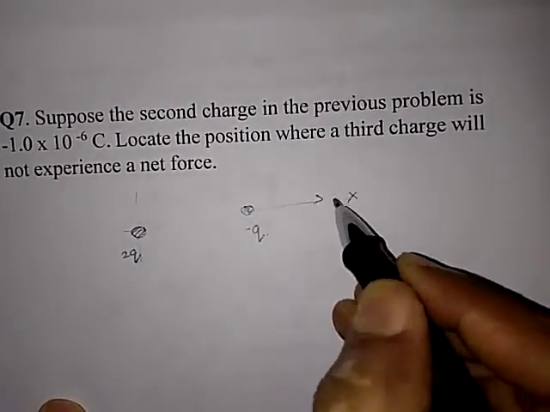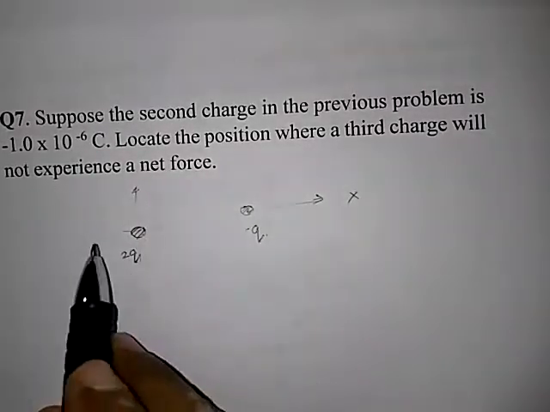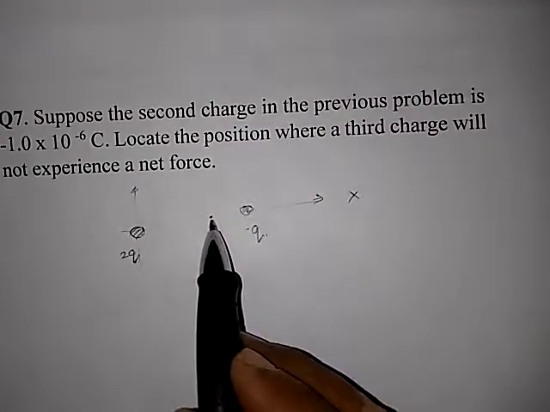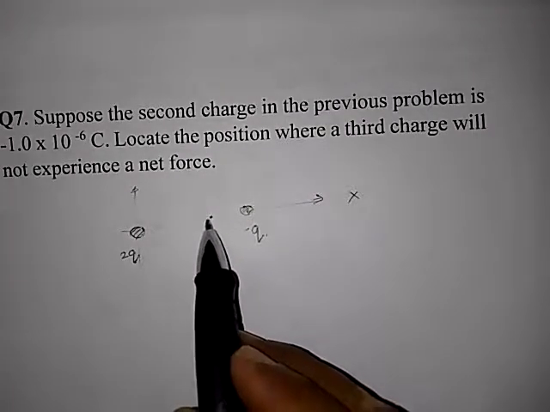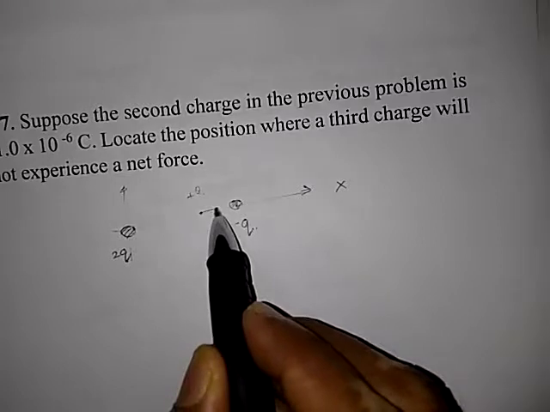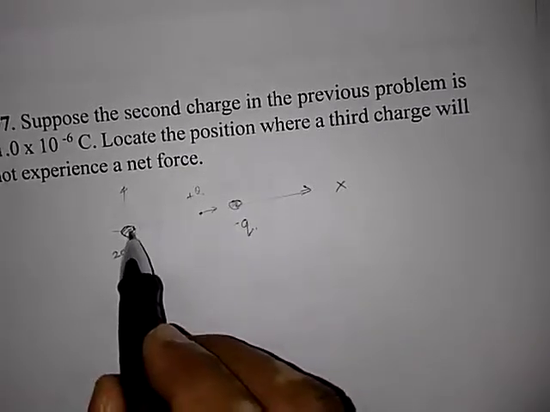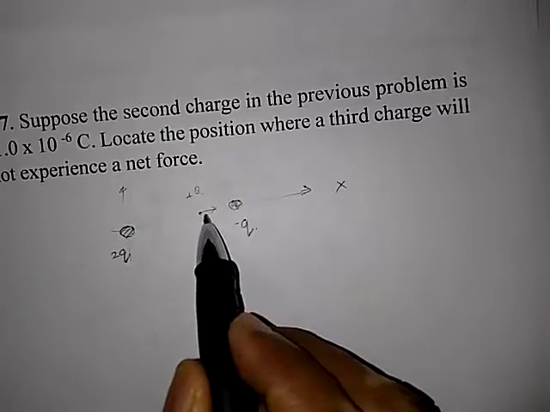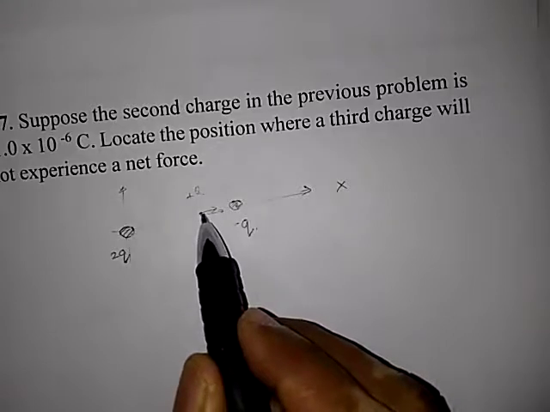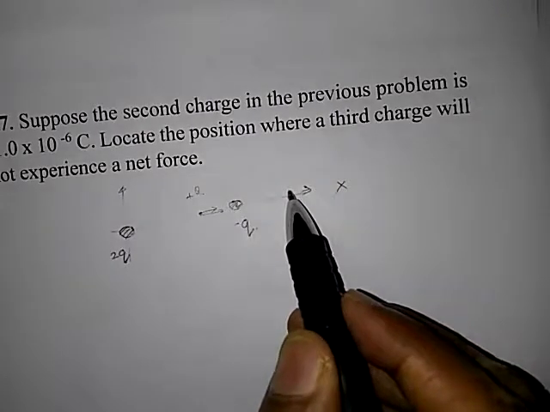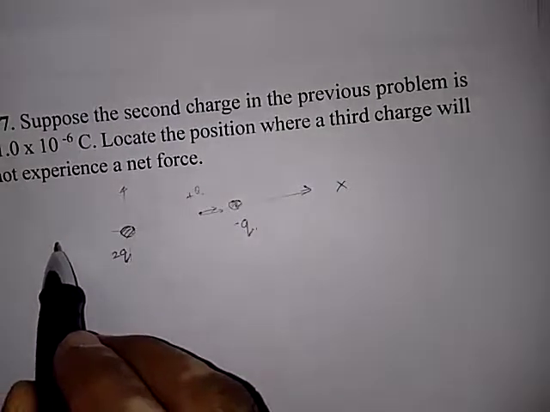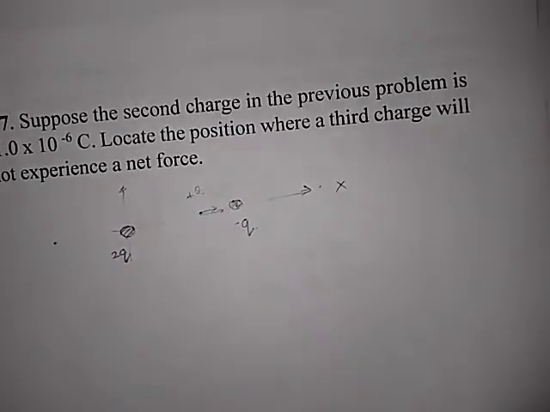So this is the x-axis, and let's speculate where we need to place it. We want to place it somewhere here, let's say in between, and we're trying to balance it out. Obviously this is not going to work, because if it's a plus Q charge here, this is going to have a force of attraction due to this charge, and this will have a force of repulsion due to this charge, both of them acting in the same direction. So it will experience a net force in this direction. It can possibly be here, or it can be here.